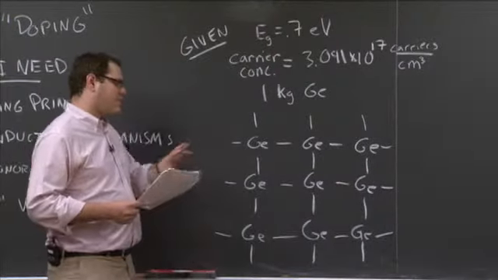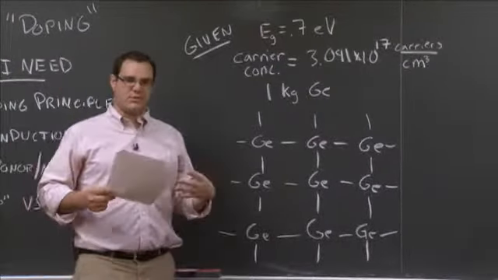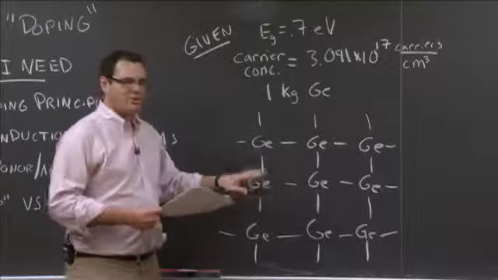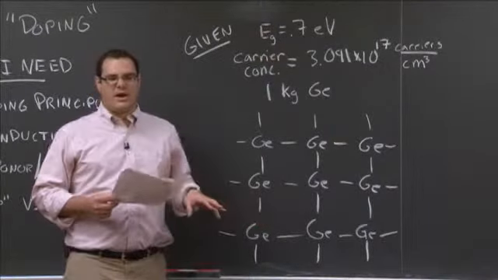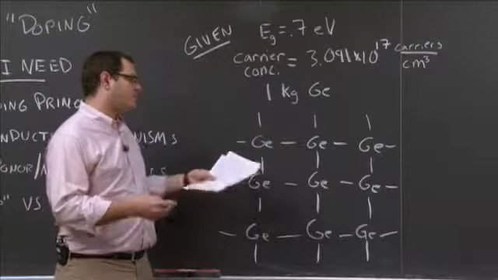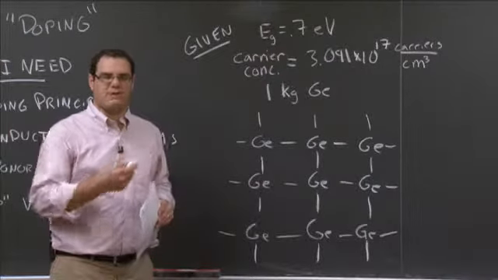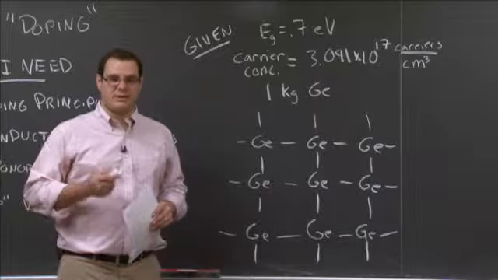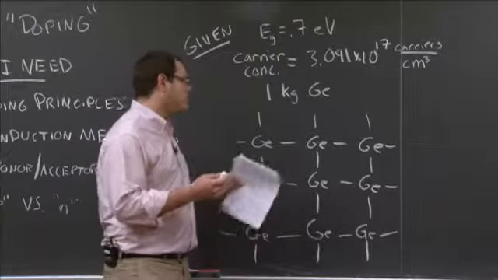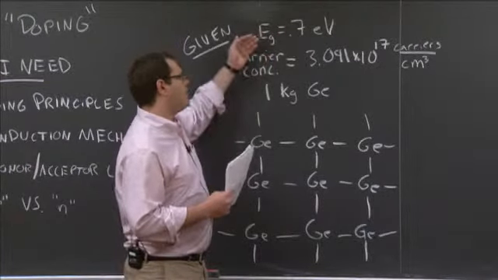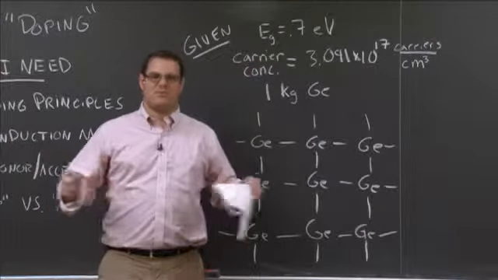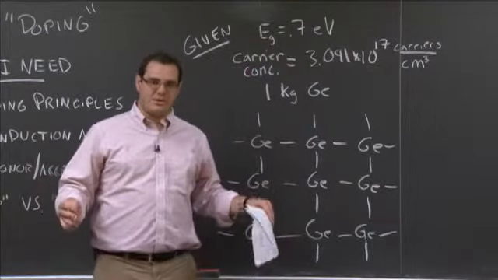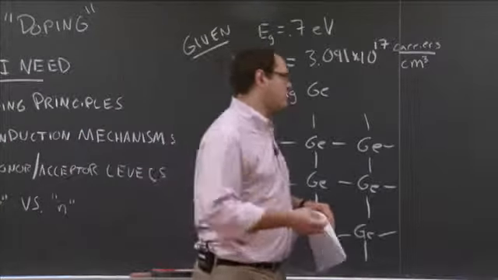I've drawn schematically, now remember, germanium crystals are in 3D. So the bonds don't actually look 90 degrees like this, but I've drawn it just for visual, a germanium crystal. So this is what a pure germanium crystal would look like. I'm going to draw the band structure for the pure germanium crystal now as well. When you see a problem that gives you your band gap and it tells you this is about doping, the first thing you want to do is just get some points. Put some stuff on the paper that you know to be true. So let's draw the band structure.